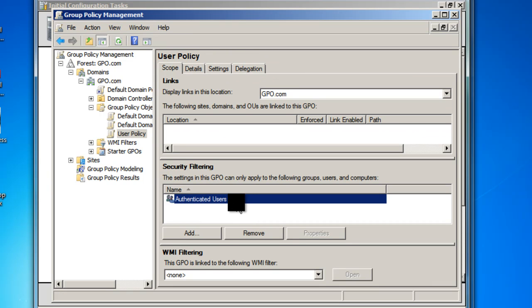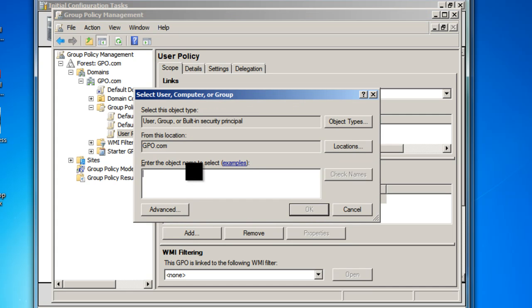Alright, so let's just edit this security filter part. Let's add someone. So I created a user before. You can add users. I have an SB user, right? You can put this person specifically, or I can select for domain users.